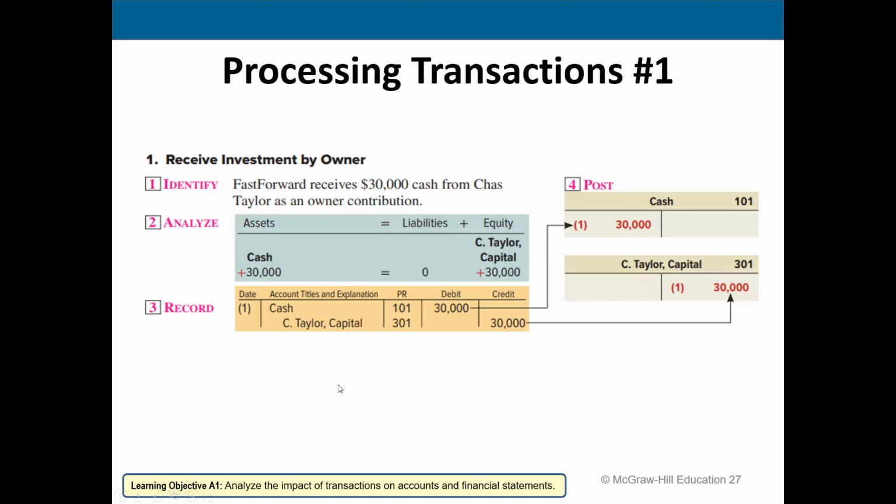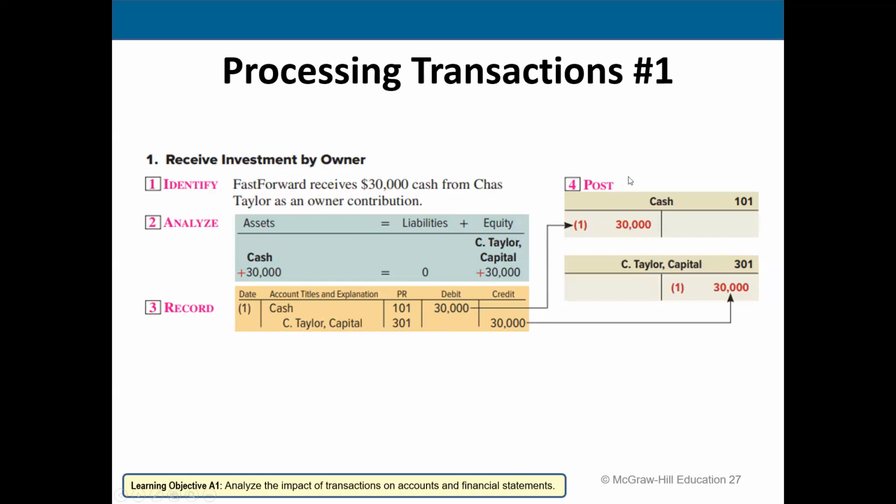So right here where number 3, record is, this is an example of a journal entry where I'm debiting and crediting, and I record it all in one little entry like this. Always the debit gets listed first, and then the credit gets listed second, and you'll see that the credit is pretty much always indented like this. You'll just see that as kind of a standard for how journal entries are set up. So this journal entry is a debit or increase to cash, and a credit or increase to equity.